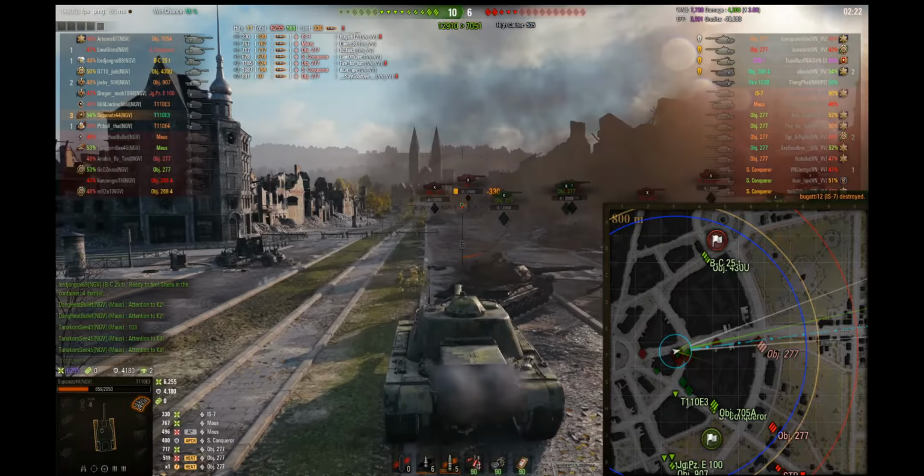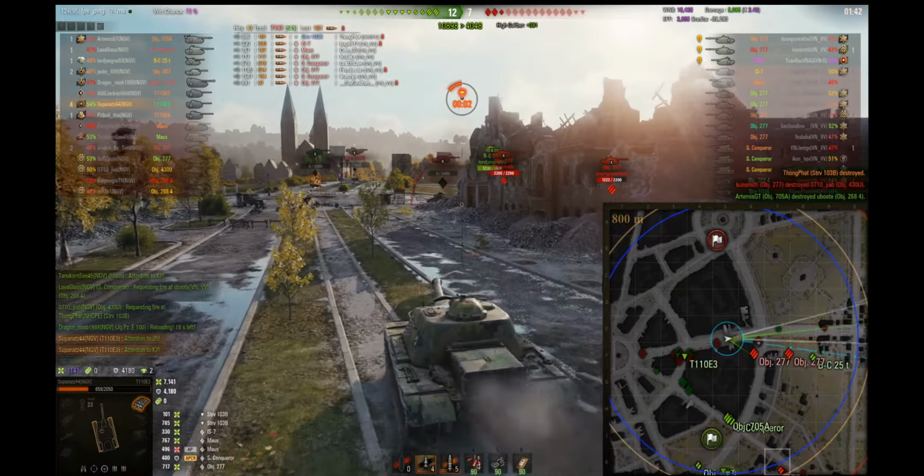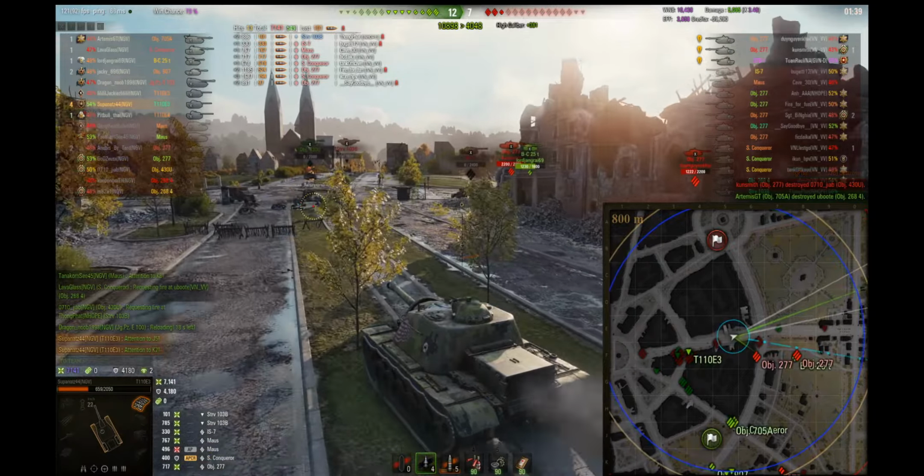Now Super Nats and his clan have got to pick up the pace. They've only got 1 minute and 50 seconds to finish off this battle. I'm not sure if they're defending or attacking in this game, but I think they want to just try to mop up and get as much damage as they possibly can.